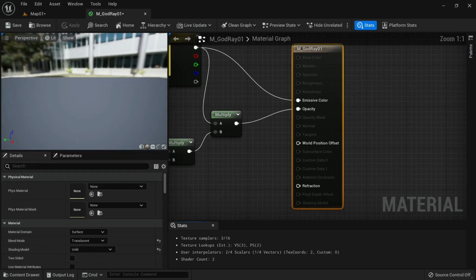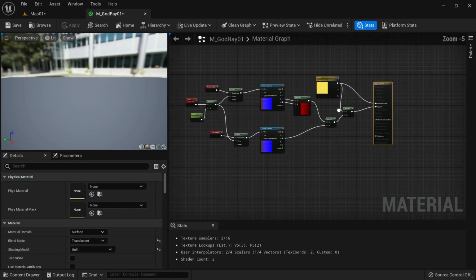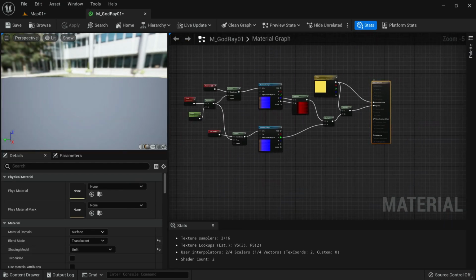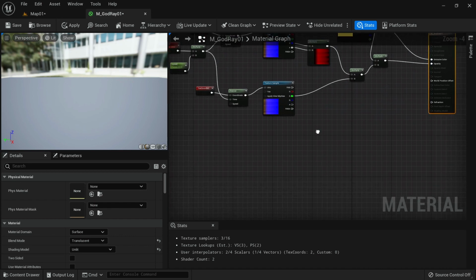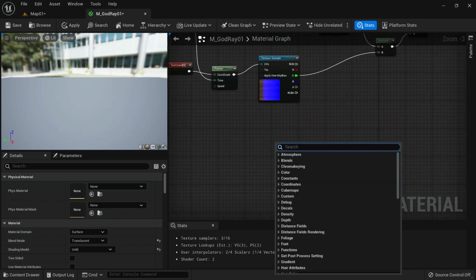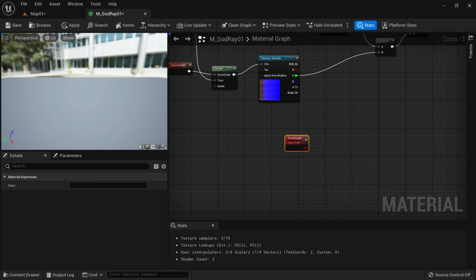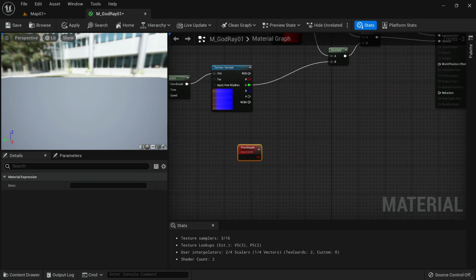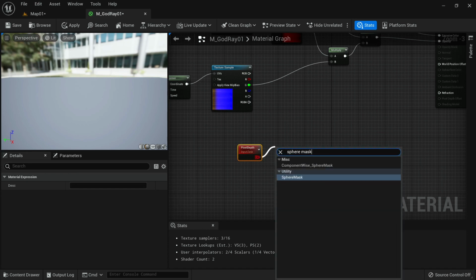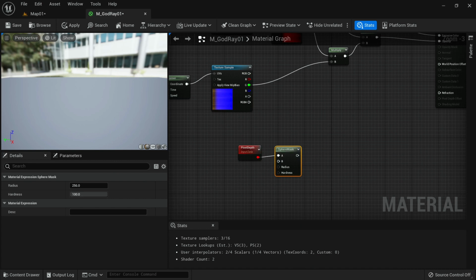And let's go back to GodRay. And inside we need to add a couple of functions for the opacity. And actually it is two. So first it's this. Let's type pixel depth. This one is going to make it so when we approach it, it starts vanishing. So sphere mask, and here we just type a 0.